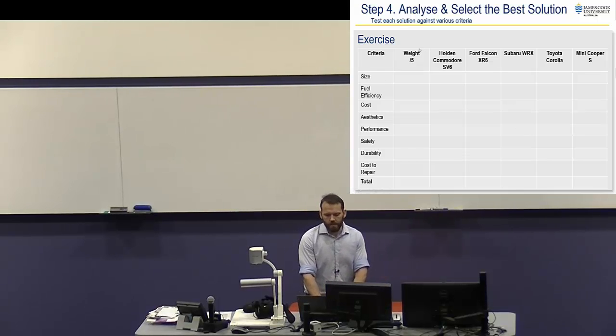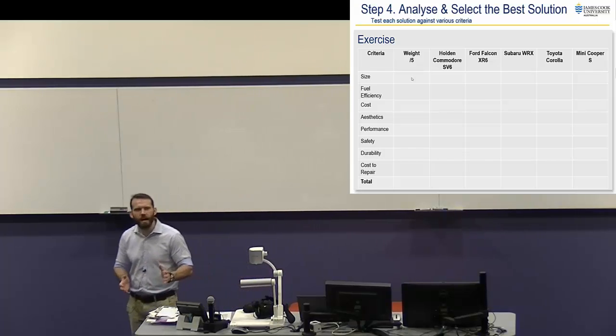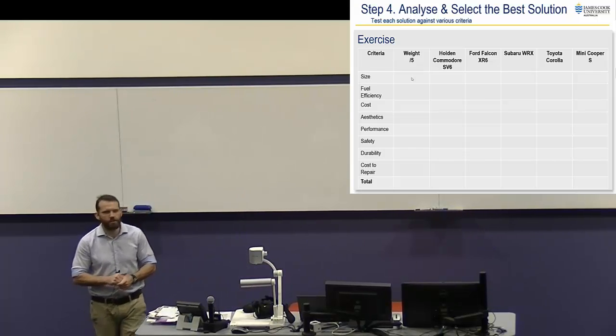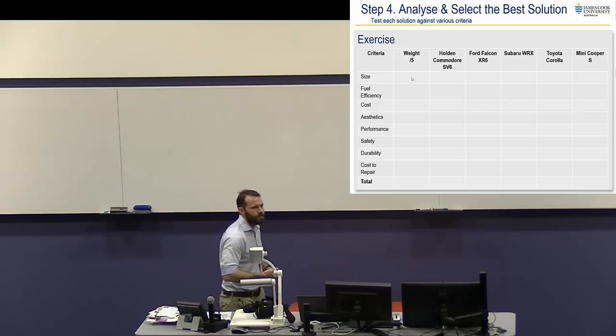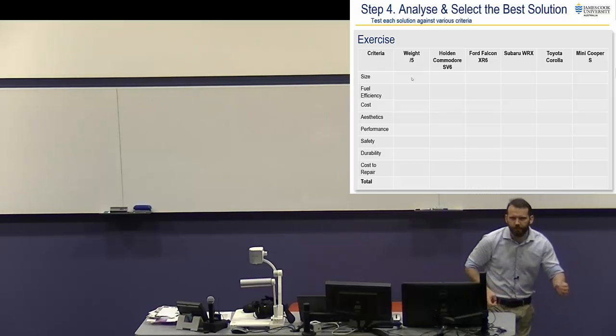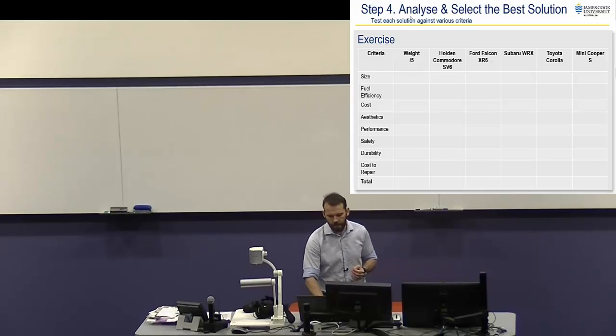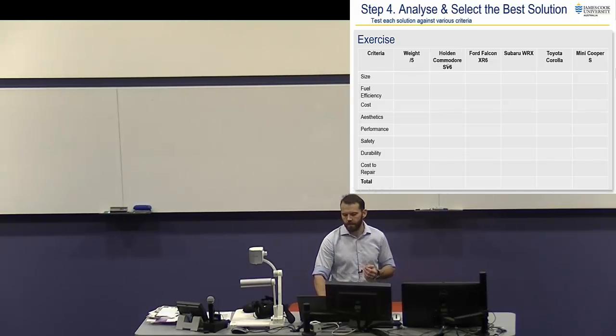All right. So you need to write this out and the first thing you need to do is stipulate a weight. So size of the car. How big is the car? Is it a big car? Is it a little car? And how important is that to you? Do you not care how big that car is? If you don't care, then its weight probably should be low, like 1. If you're really specific about size, then you want a high priority on that, so that's a 5. And then when you go to give a score, if a big car is important to you, then a big car gets a high score. If a small car is important to you, then a small car gets a high score.